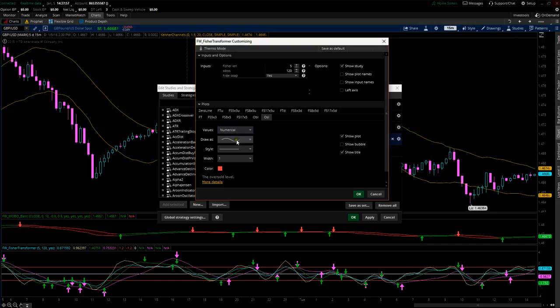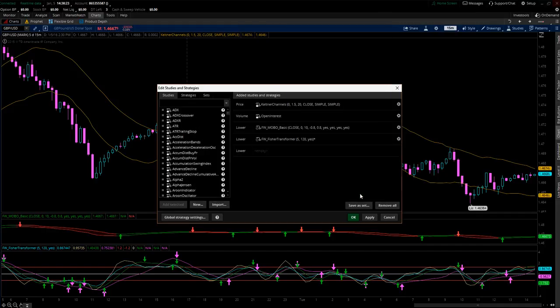Numerical, draws a curved line, style of a line, width of 1, color is red. It's these two lines right here. So this one, the OSL, it's oversold. Excuse me, oversold is here, and overbought is here. So those are all my settings that I have for the Fisher transformer.